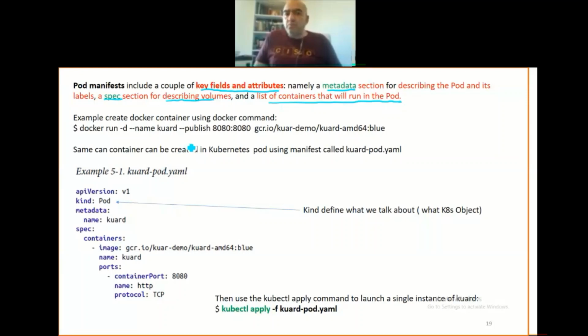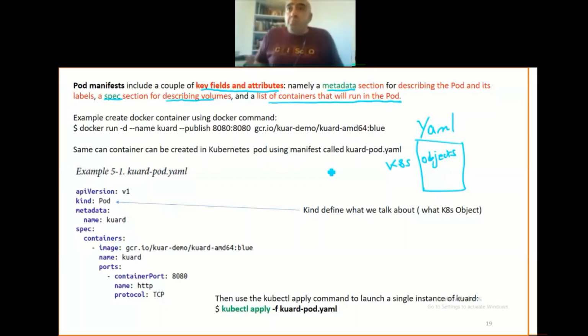Now, what you need to remember is that in this YAML file that we are creating, this pod manifest, you are creating different K8s objects. Okay, so I have the concept of objects here, K8s objects. And what are K8s objects?